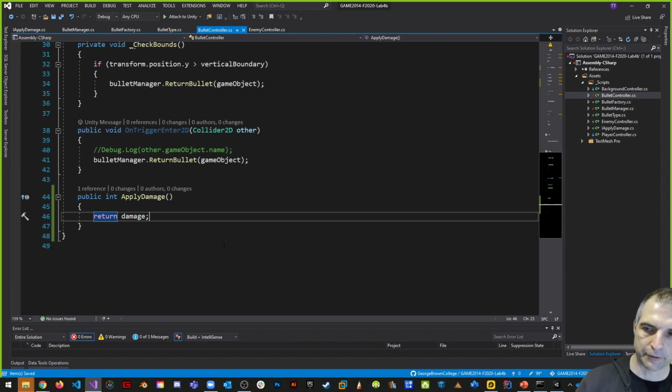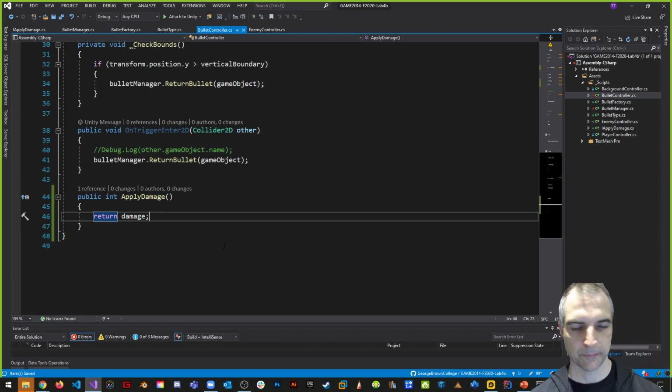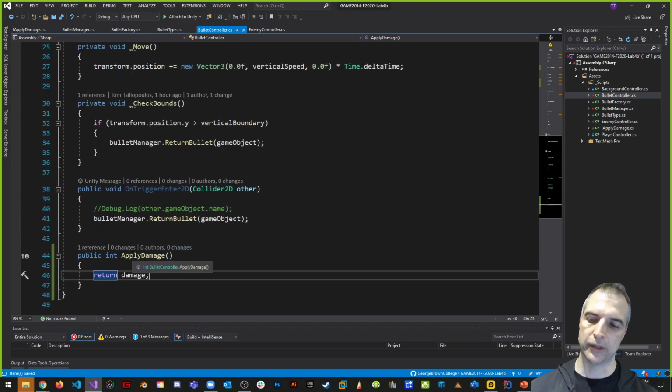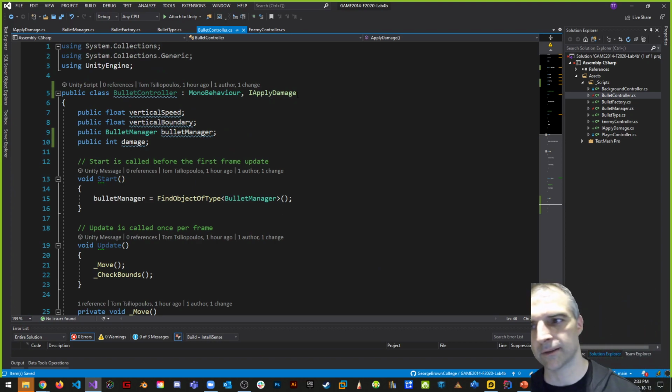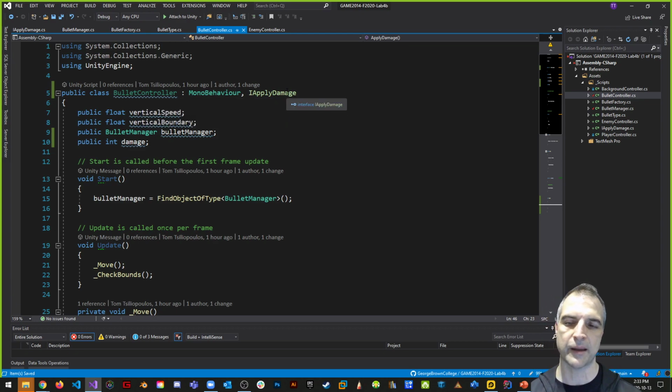Remember, it's a configuration, apply damage, right? But now, because all bullets have apply damage, we can say that they're of type IApplyDamage. The interface defines the type as well. The definitions for BulletController are now both MonoBehaviour as well as IApplyDamage.